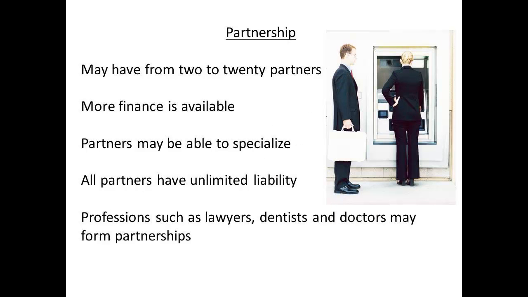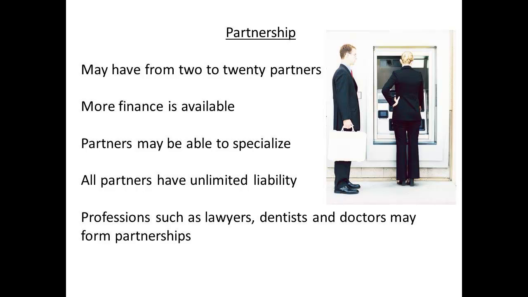A partnership is very similar to a sole provider, but there can be from 2 to 20 partners. There are advantages in having more finance available, and different partners can specialize to look after different aspects of the business. The main disadvantage is that there is still no legal distinction between the business and the assets of a partner. There is still unlimited liability, and all partners can be liable for debts even if they were incurred by the actions of only one partner.